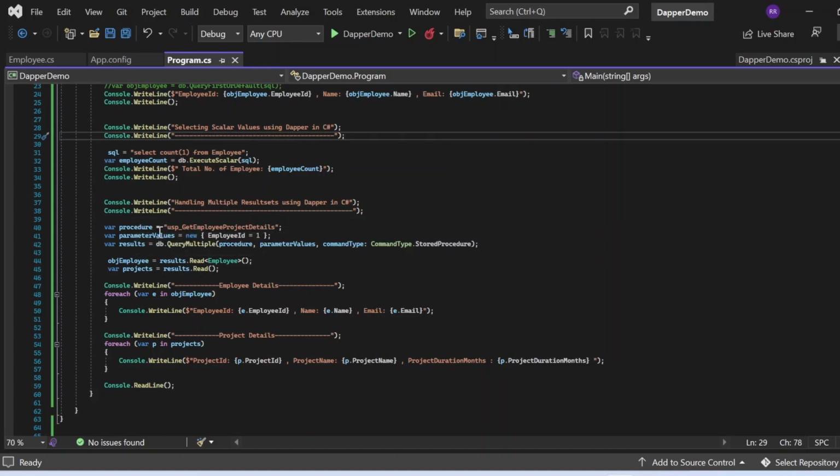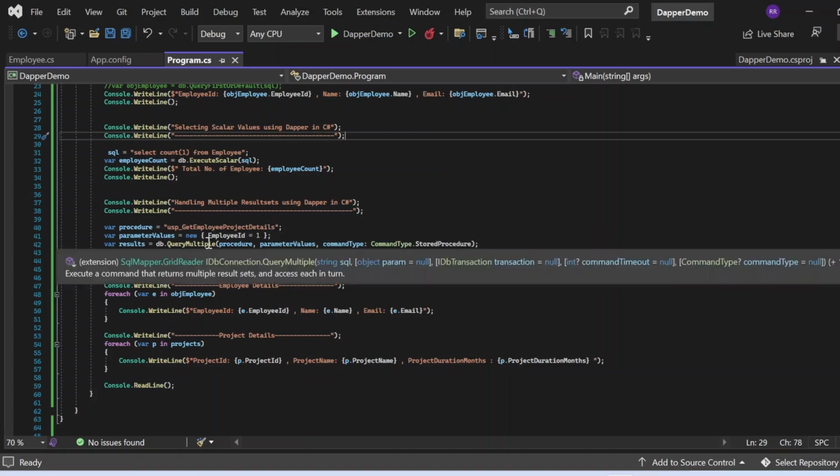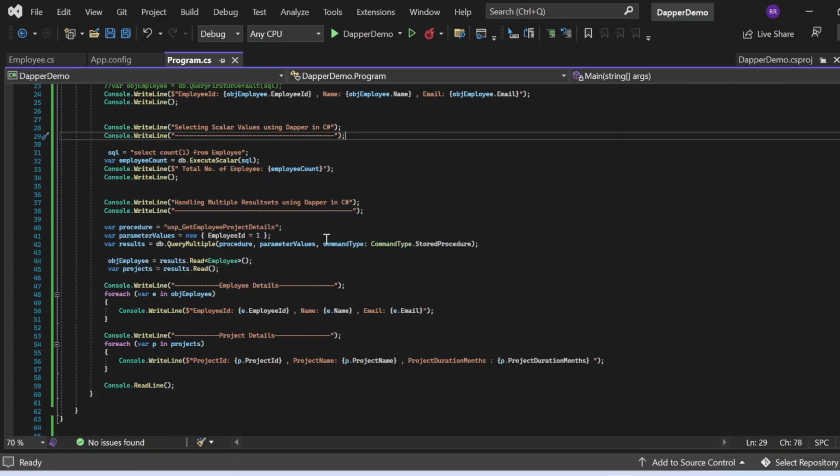So first of all, I just mention the procedure name, usp_GetEmployeeProjectDetails, and the parameter values equal to new EmployeeId equal to 1, and then I'm calling the QueryMultiple method. In that method, I'm passing the procedure name, the parameter values, and saying this is CommandType.StoredProcedure.